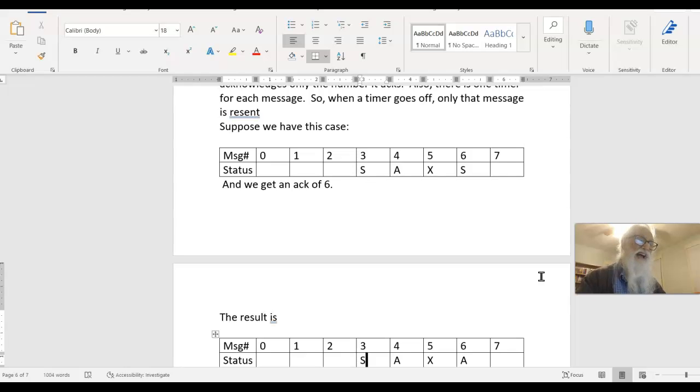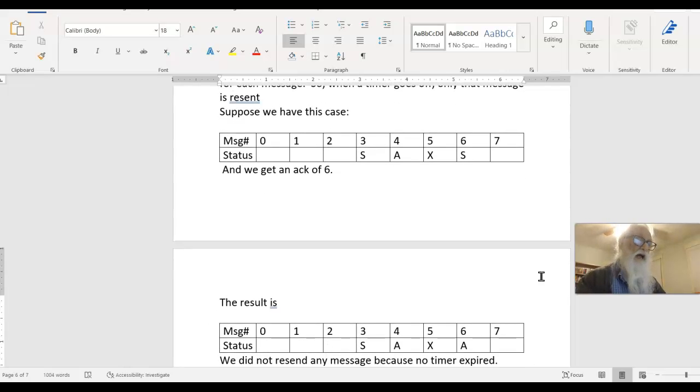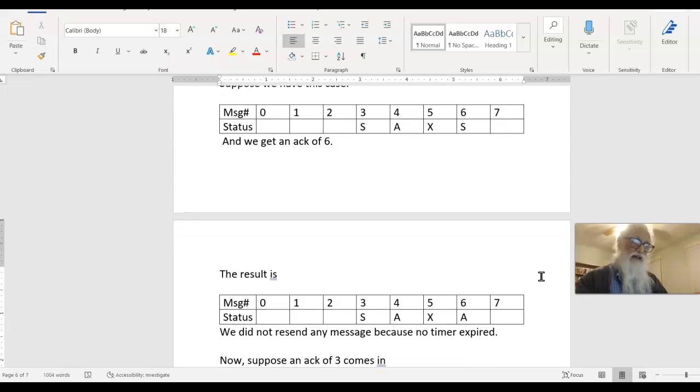So if we get an ACK of 6 in this case, it means message 6 was received. We don't know what happened to 3. It still hasn't been ACKed. And we didn't resend anything, because we don't have to.